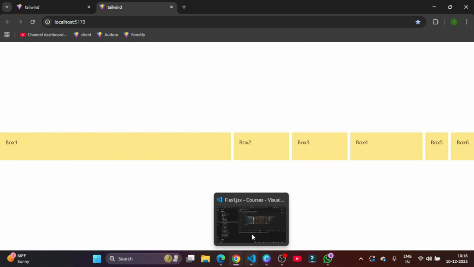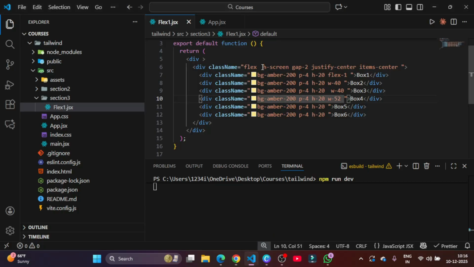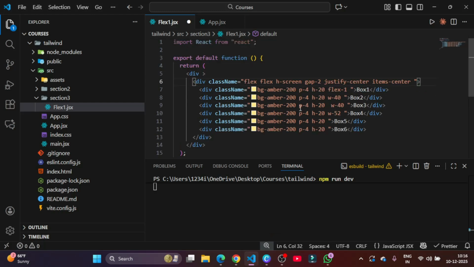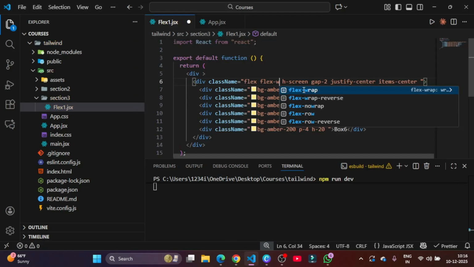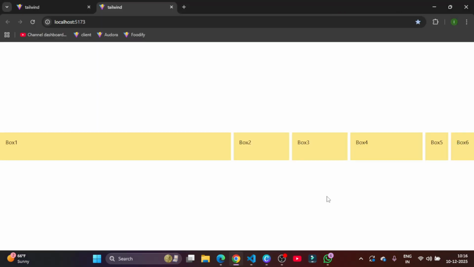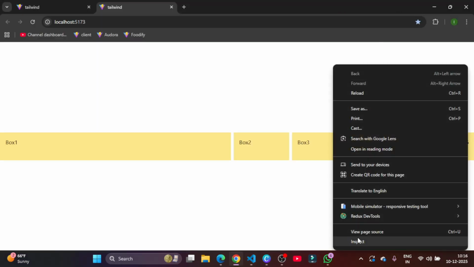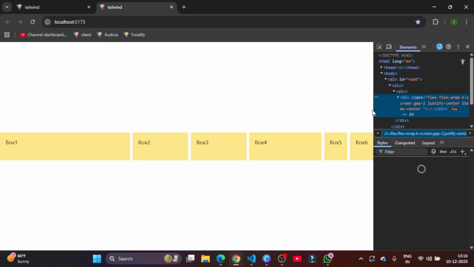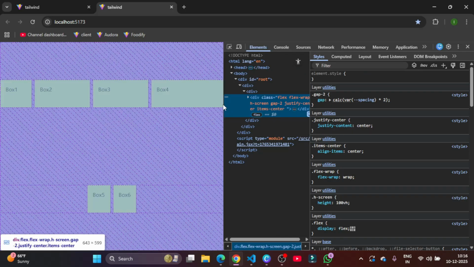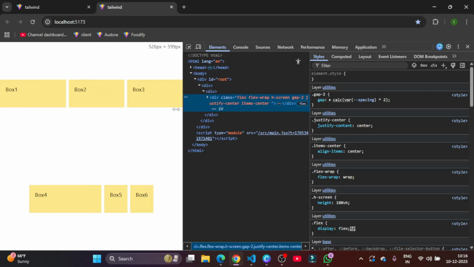But if you put flex here, let's say flex wrap, now just check this out. Alright, so now the item is in the second line, right?